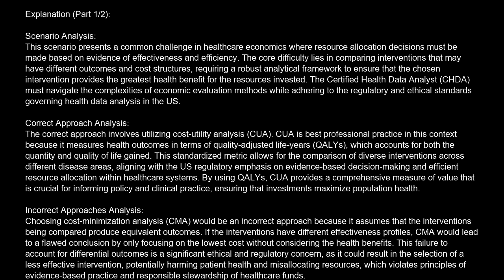Incorrect approach analysis. Choosing cost minimization analysis, CMA, would be an incorrect approach because it assumes that the interventions being compared produce equivalent outcomes. If the interventions have different effectiveness profiles, CMA would lead to a flawed conclusion by only focusing on the lowest cost without considering the health benefits.